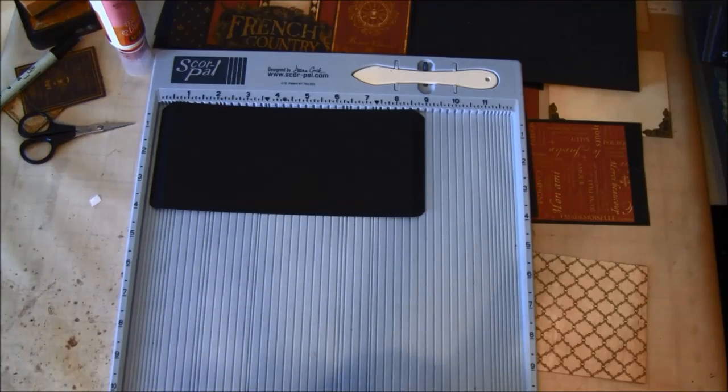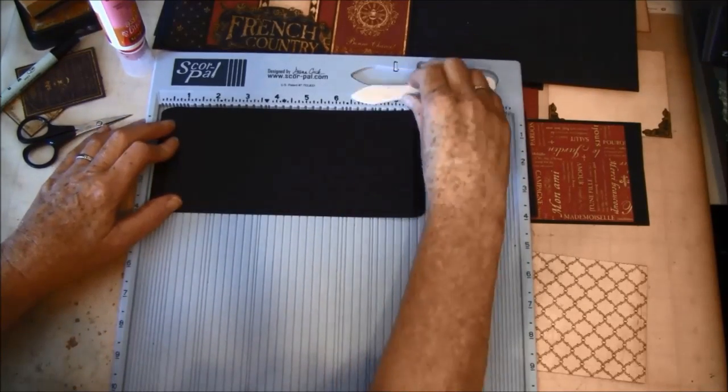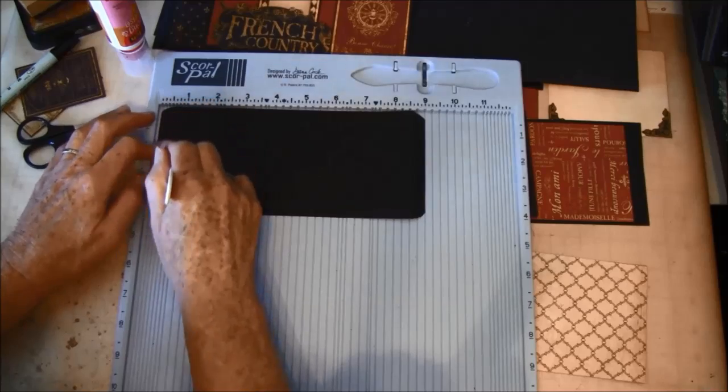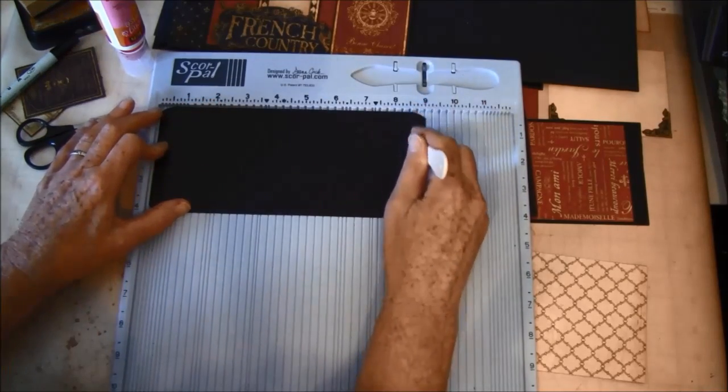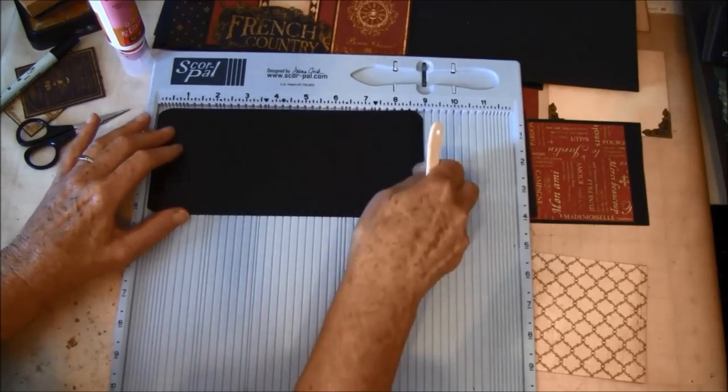So here we are going to start with a paper that's 4 by 9, and then we are going to score it in half and at 8.5, or you can flip it around and score in half on each side.